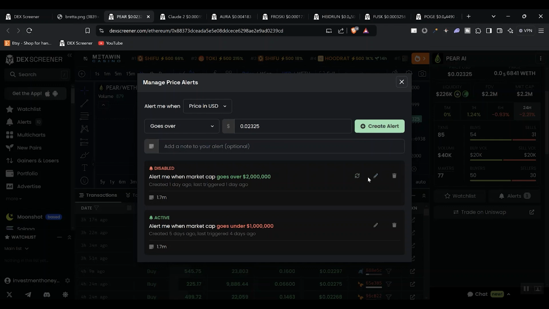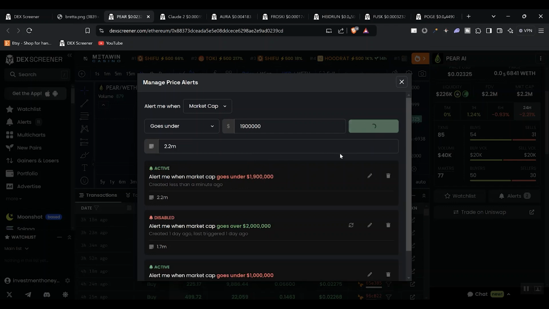What I'm going to do is set another under alert, which I haven't tried to do. I think you can set it, but we'll see. We're going to do it first here, and if I can't set it here, then I'll just adjust this one. But I think that I can. So we're going to set it for 1.9. Remember, I can't put that point in there. 1, 2, 3. Okay. And the note we're going to make on this one is 2.2 million, because I thought you could set more than one under. Yeah, you can.